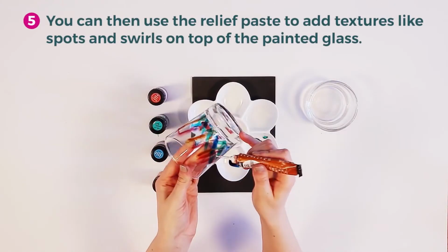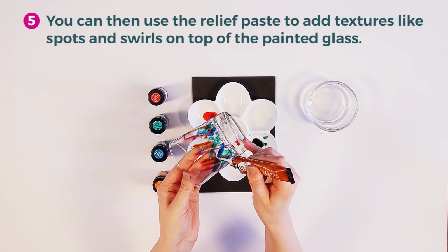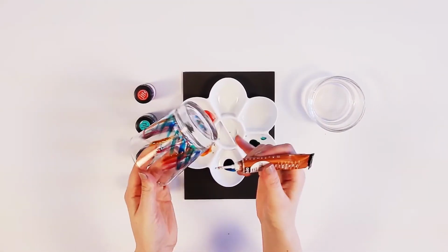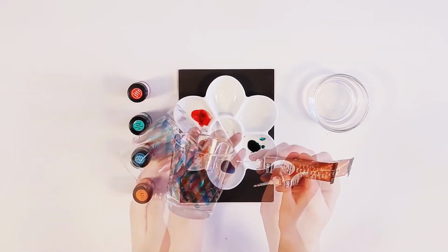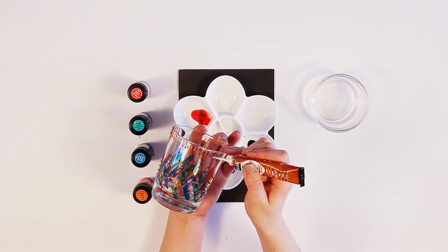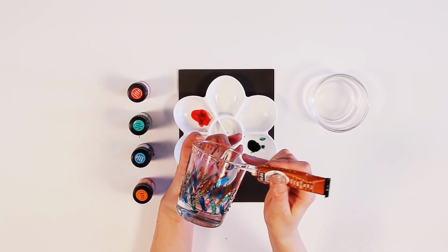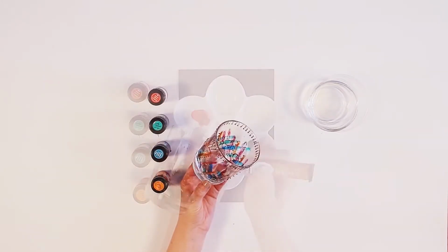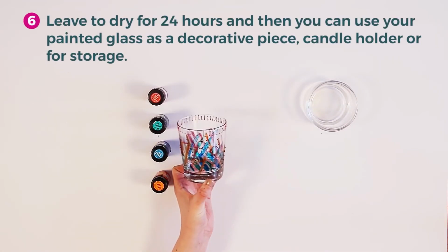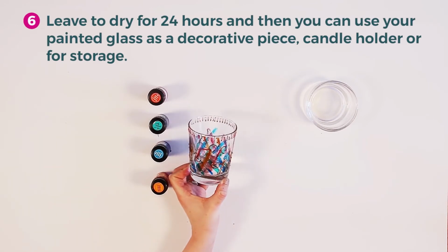Then use the relief paste to add on any textures such as spots or swirls on top of the coloured glass paint. Leave to dry for approximately 24 hours and then you can use your painted glass as a decorative piece, candle holder or for storage.